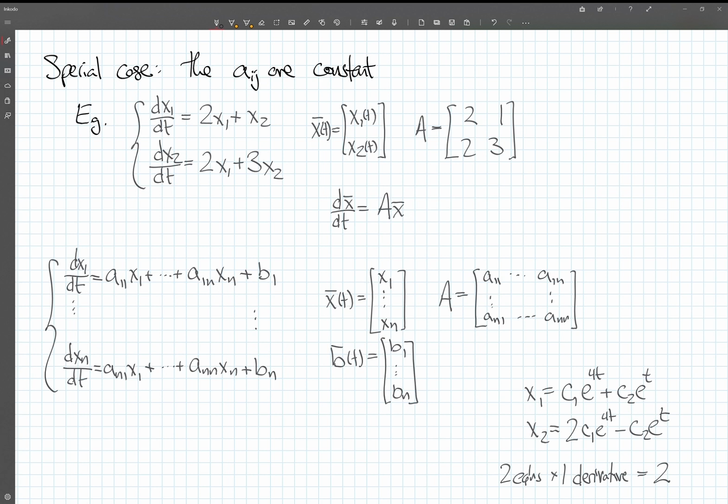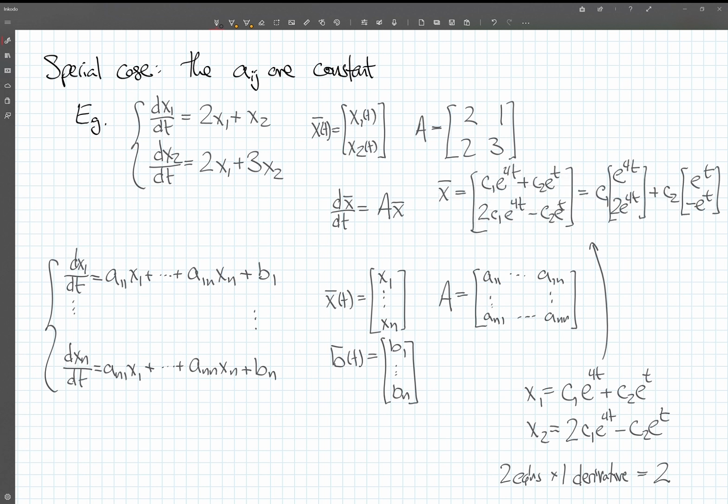Now, let's look and see how we reported our answer to this particular system. If we just throw that solution into a vector, we get that. But let's clean that up a tad. Those parameters, C1 and C2, can be brought outside as long as we're willing to write this as a sum of two different vectors. Here again, we can see that, as was the case when we solved single equations, we get a linear combination of two linearly independent solutions.